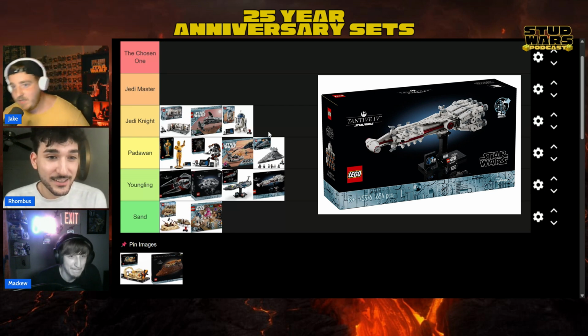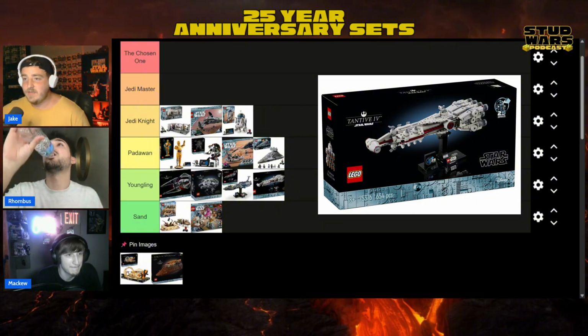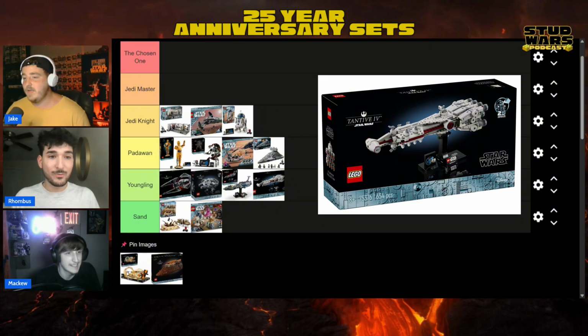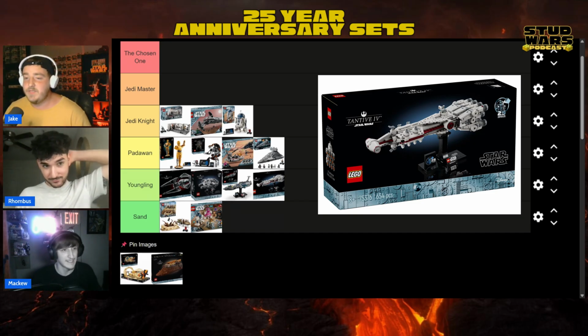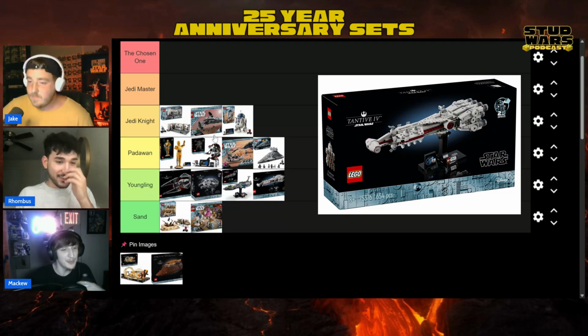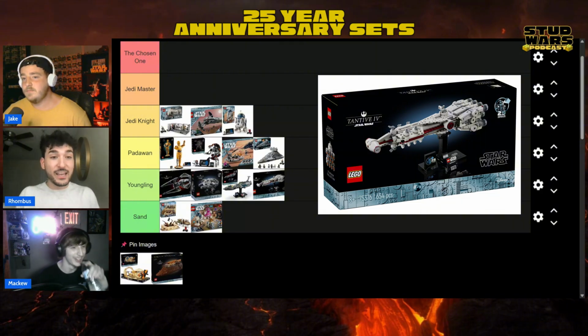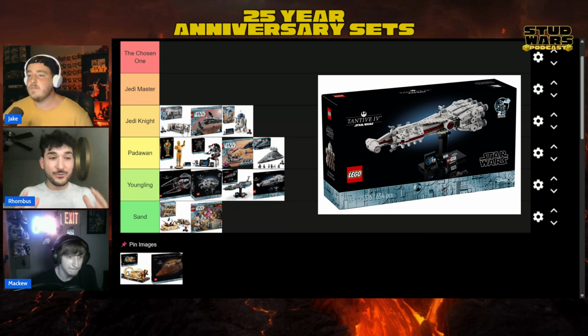In these tier lists, people just glaze a set just to have it in the top S tier or whatever. I'm not gonna do that. I'm not just gonna put a set in those top two tiers if I don't actually think it belongs there. I'm thinking about it from the perspective that S tier is the chosen one. You need something on par with being the chosen one. ARC Trooper 5s. We've been waiting years for that. Not really. I have been waiting years for that.